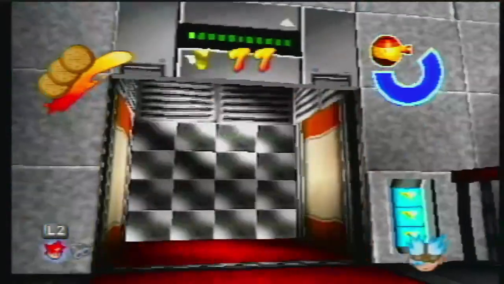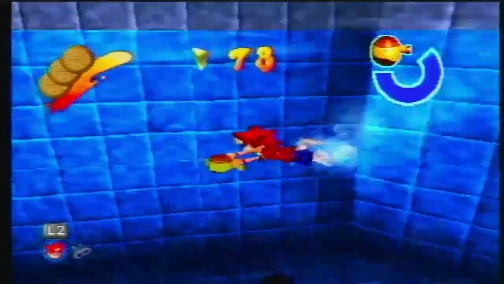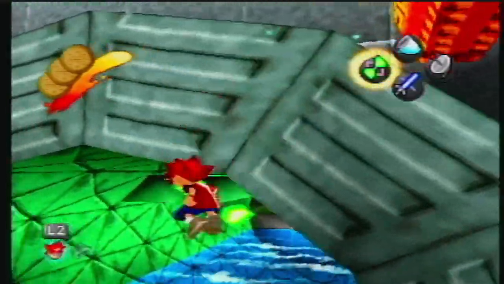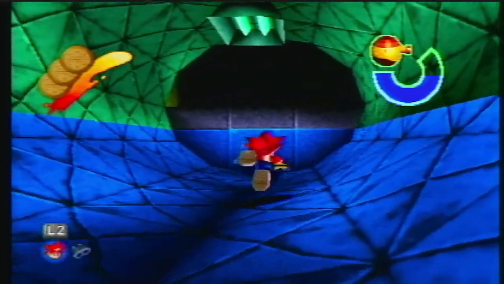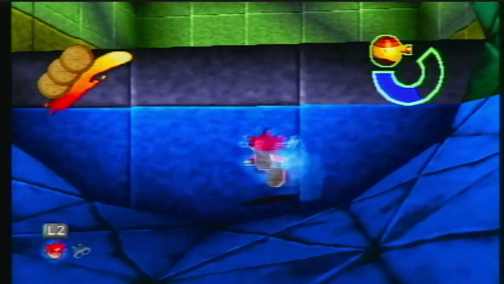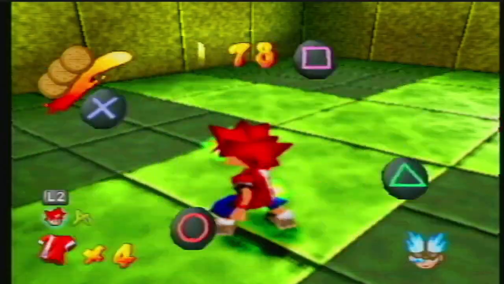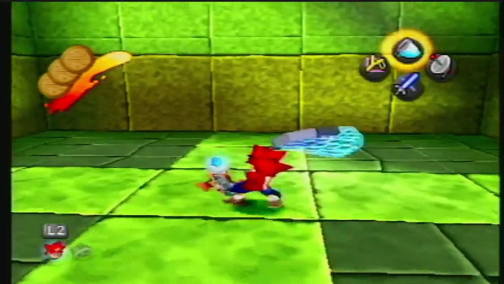There we go. That opens that door. But there's still a couple more things in here that I want to get. This one. Okay, and there's a monkey right up there that we need to shoot down and get. Gotcha.